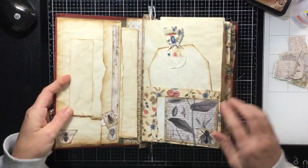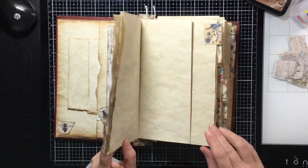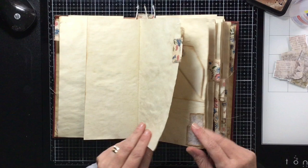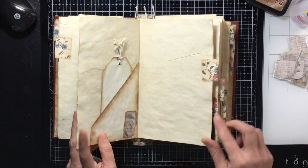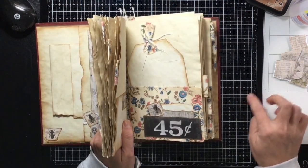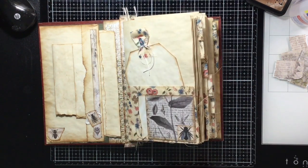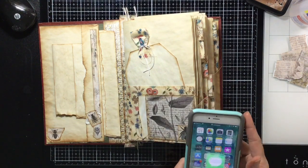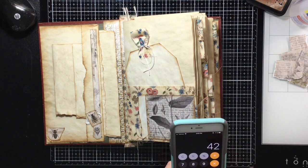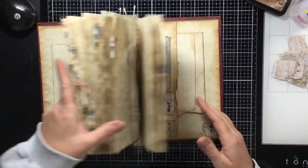And there we go. Well, let me count these pages. I'm sure you're gonna watch me do that. 1, 2, 3, 4, 5, 6, 7, 8, 9, 10, 11, 12, 13, 14. 14 in each signature, so 14 times 3, 42, times 4, 168. I think that's right.